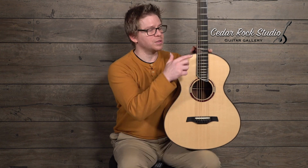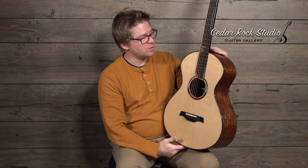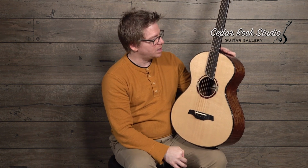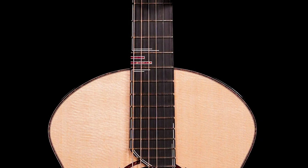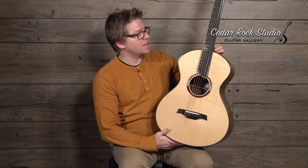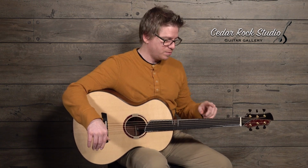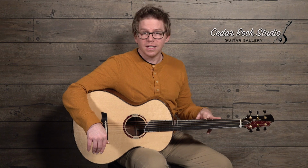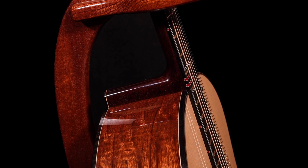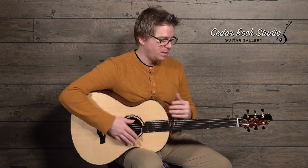Now, like I said, it's a 12 fret to body, so right here at the 12th fret you have a double bar of that red recon stone, and that's about all you see on the face of it, other than this geometric white that is very white. It's not a maple purfling, it is a white purfling. It really stands out. But as you look down from the player view here at these fret dots on the side, they're not dots. He created these perfect boxes out of what looks like maybe brass, and then put the red recon stone in the center of all of them.